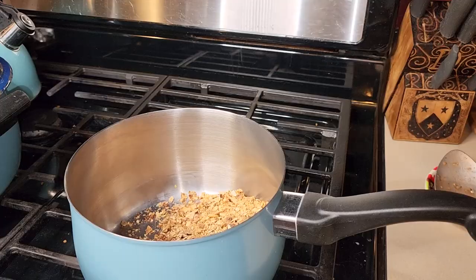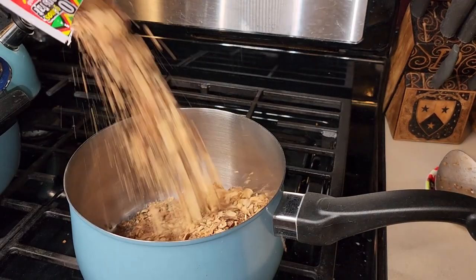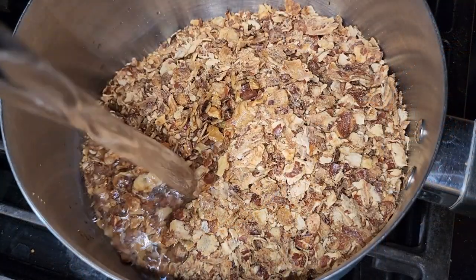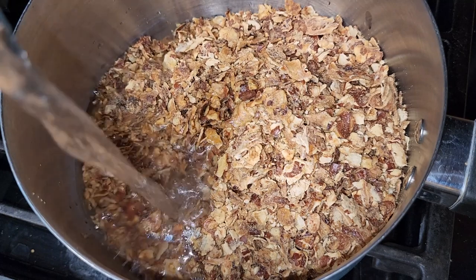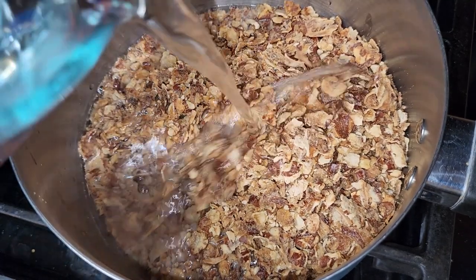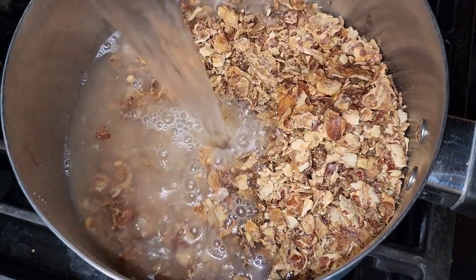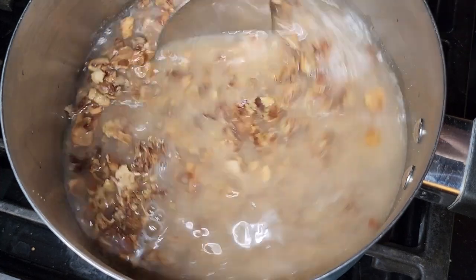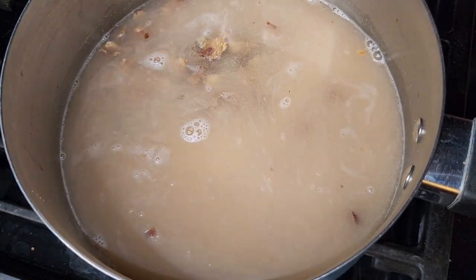Now that our black beans are done, it is time to start the main beans that we are going to be using for this bean dip today. This is my absolute favorite instant bean mix. It is made by Mexicali Rose, and they are dehydrated refried beans. And you guys, if you haven't tried these, they are as close as you can get to making them from scratch in a boxed form. But they're really easy to make.